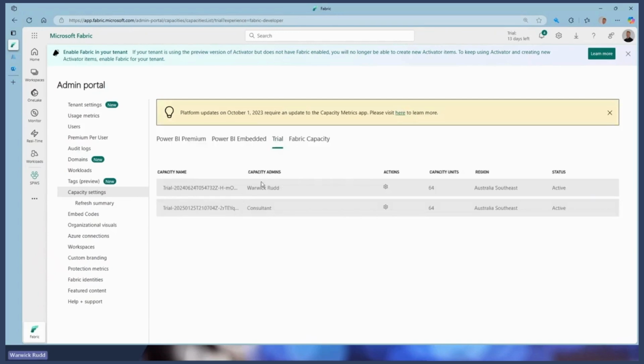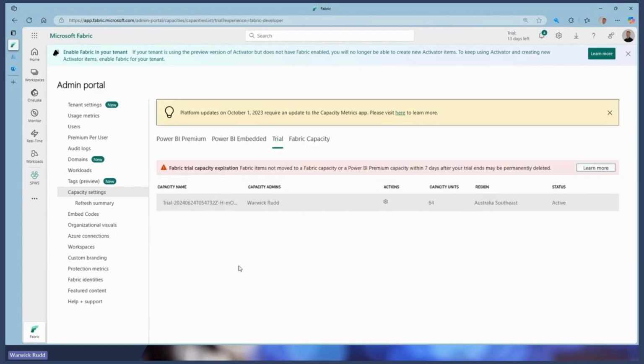Trial. This is a big thing. You'll see I'm running under a trial. What that trial is, you can sign up and get 60-odd days of using this without having to pay. This makes it nice and easy for me, without costing me money, to be able to look in and work with Fabric and do these presentations.